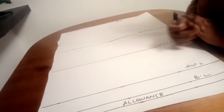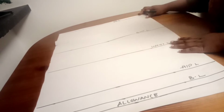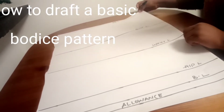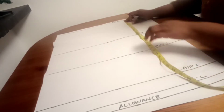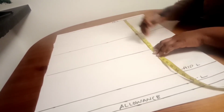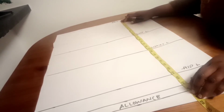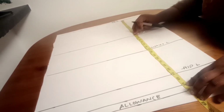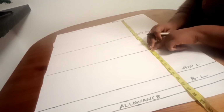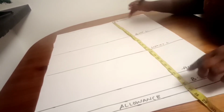My name is Bola, and today we'll be looking at how to draft a basic bodice pattern. On my table, I already have my pattern paper, and I've noted my lines. The first line here is my shoulder line, then I have my bust line, the waist line, the hip line, the blouse length, and the allowance. From my shoulder line to my bust line is 10.5, my waist line is 17, the hip line is 24, then the blouse length and the allowance.